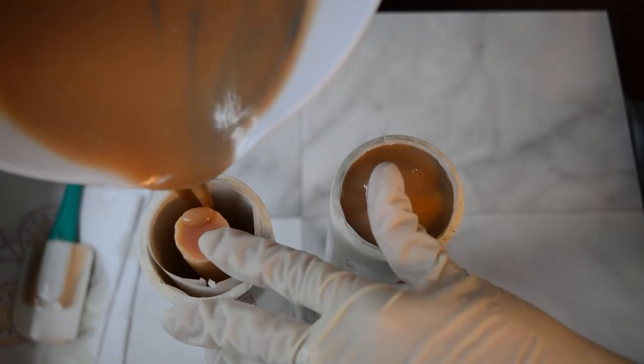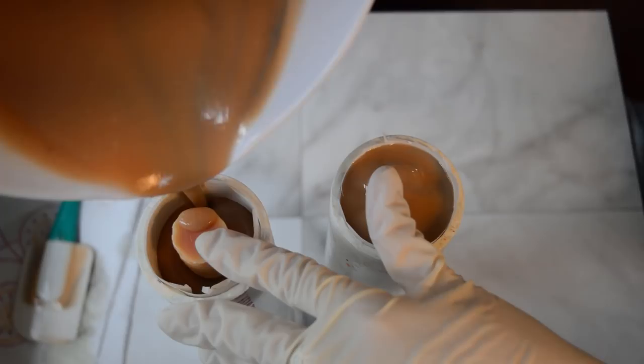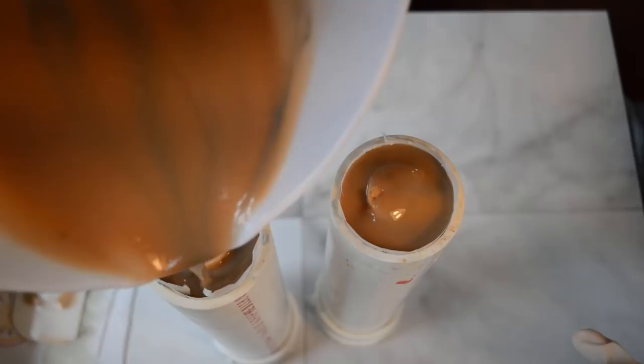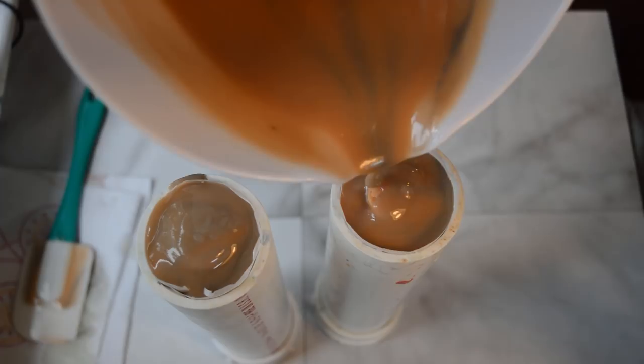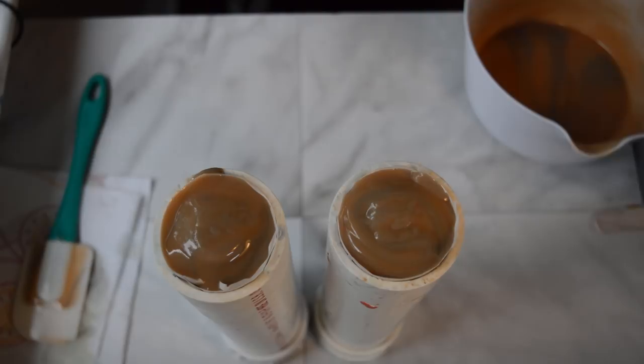I can't wait to tell you all about our trip to Columbia, Maryland — it was kind of a lot of fun. I was just like a little kid — you'd have thought I went to the zoo or something! I also have some extra soap batter left over here because those embeds took up some of that space — you know, that thing called volume. I'll figure out something to do with that.